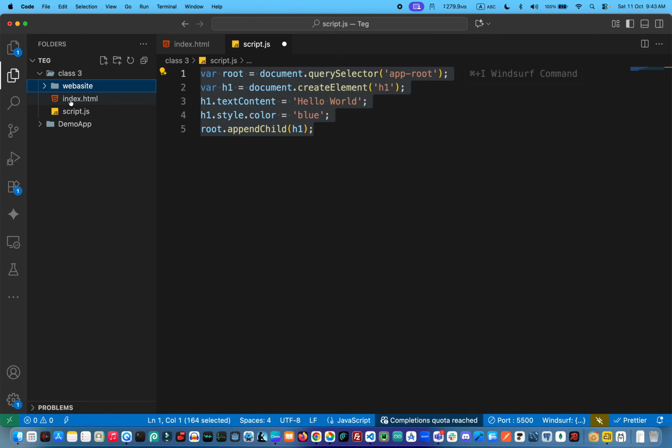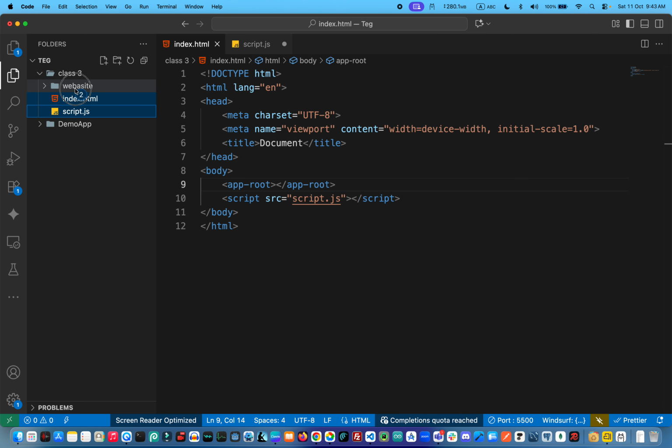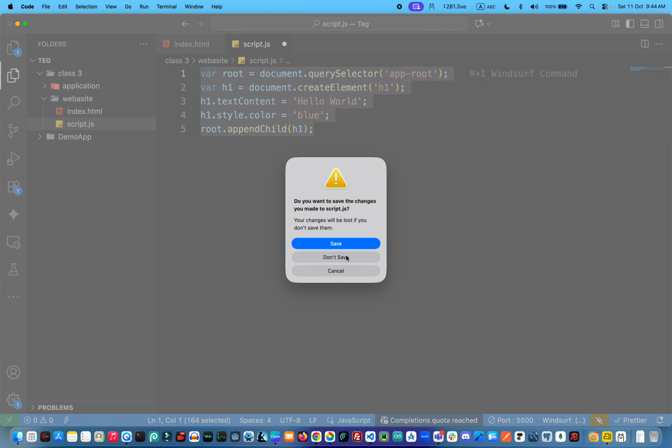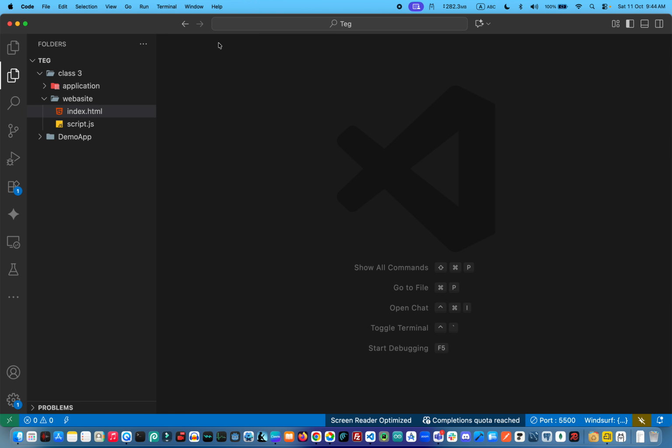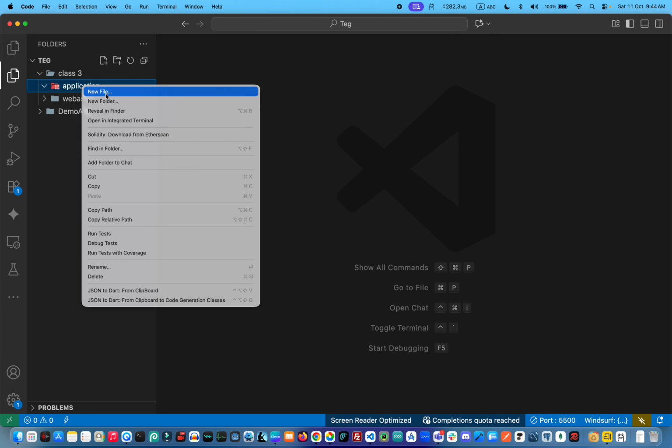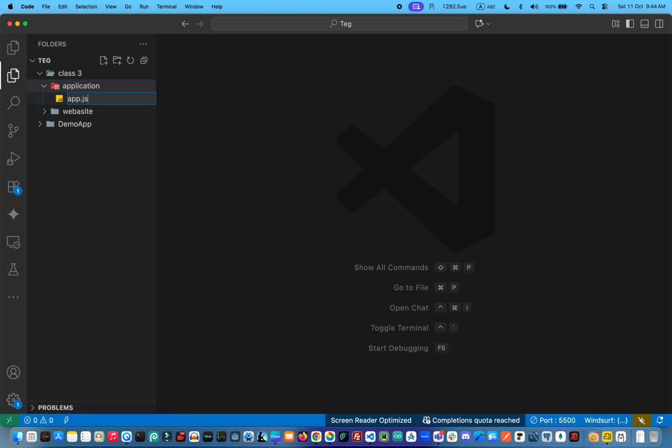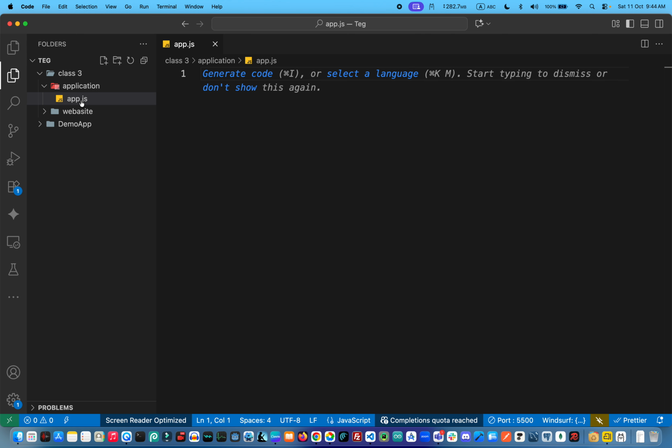This is the website part. But now I want to talk about the application level, which is required. In the application level, I just created app.js, and this app.js file will be running from the Node.js panel.